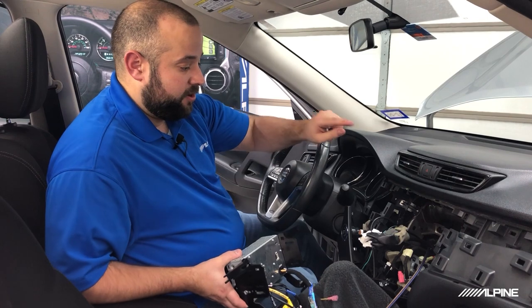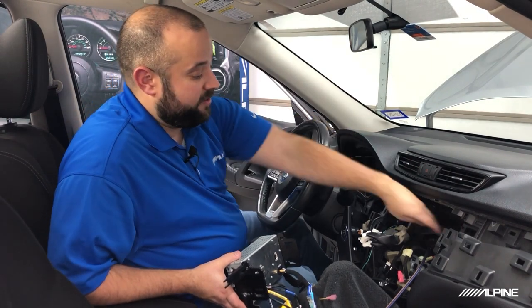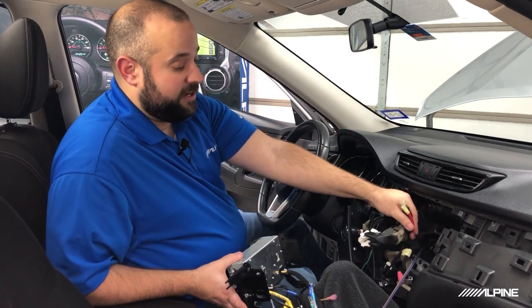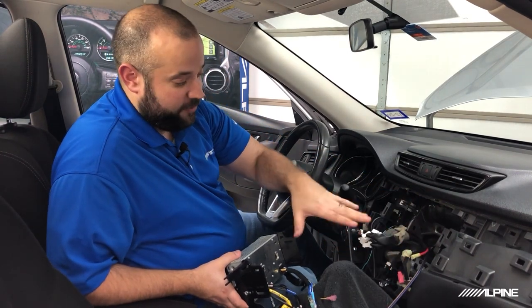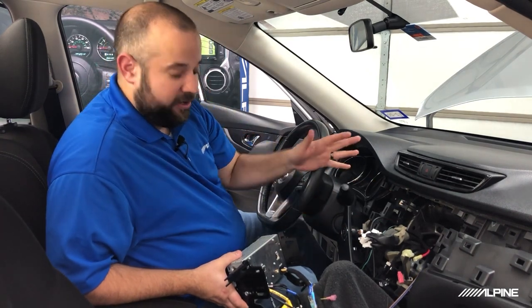All right, so we have our power and ground wires and our speaker wires for the sub enclosure already ran behind the radio. I went ahead and put quick disconnect terminals on all the connections. That way we can plug and unplug this very easily. So we're going to go ahead and start hooking everything up.